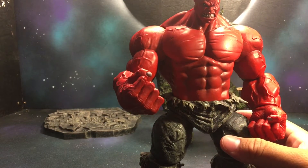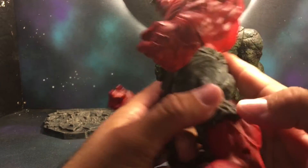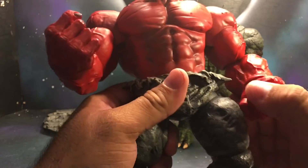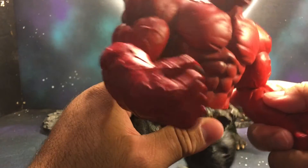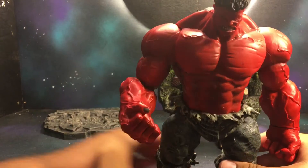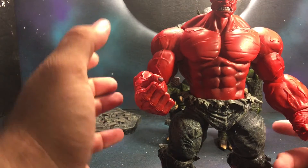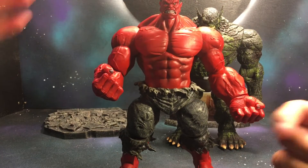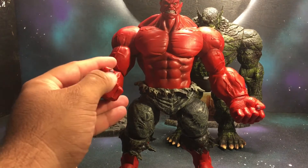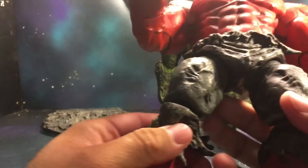I've got a Marvel Select Hulk, Incredible Hulk, Sabretooth, and a couple of different big guys — they fit well with the Marvel Legends scale. I feel like the Marvel Legends Red Hulk and Hulk shouldn't be seven or eight inches, they should be this big. I just wish they would do Build-A-Figures this big for the bigger characters. Red Hulk is a lot bigger than his Marvel Legends counterpart. You can see all the veins, the paintwork on the nails, and the wash on the jeans.